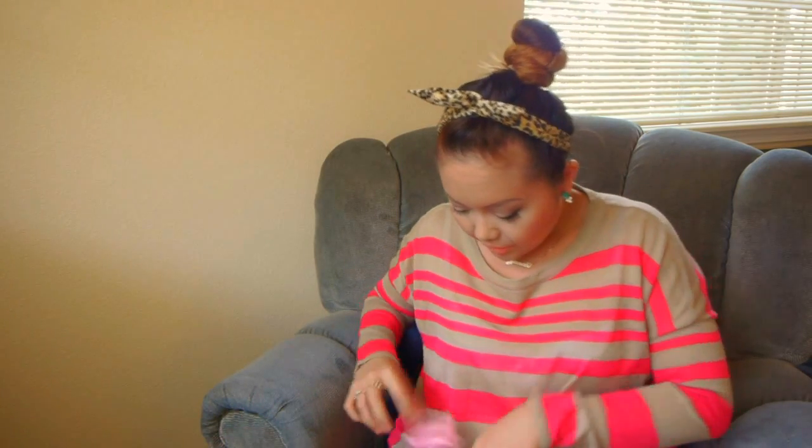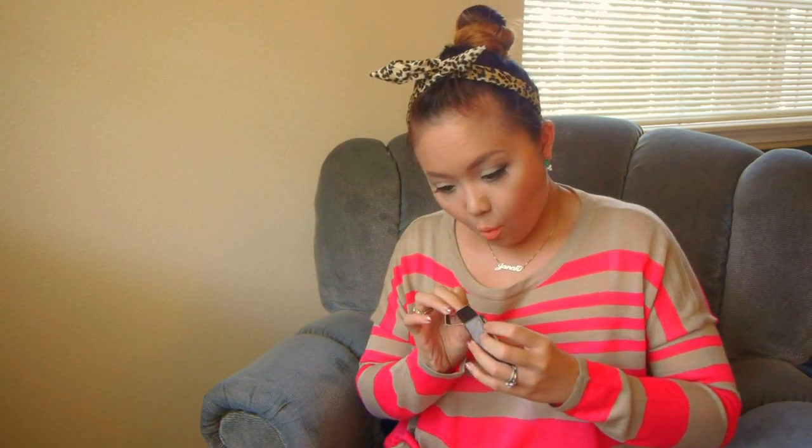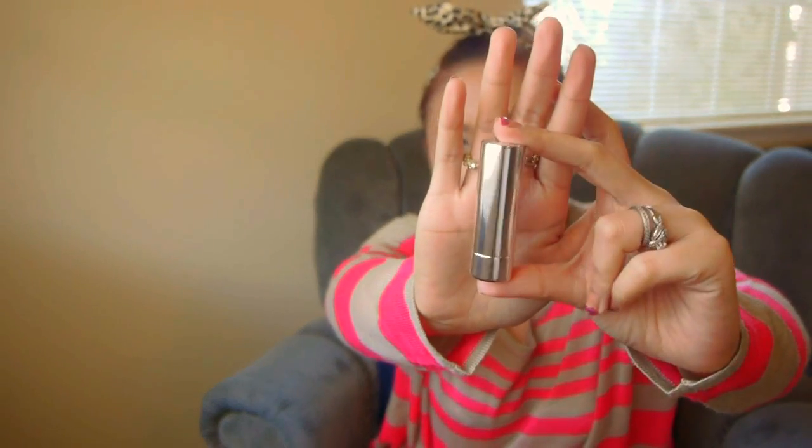All right, let's have the last product from this little pouch. It's still from Becca, and it's a sheer tint lip color. So I guess this is a lipstick, and it's in Estella. Let's see. I love the packaging. Look at this. Oh my goodness.